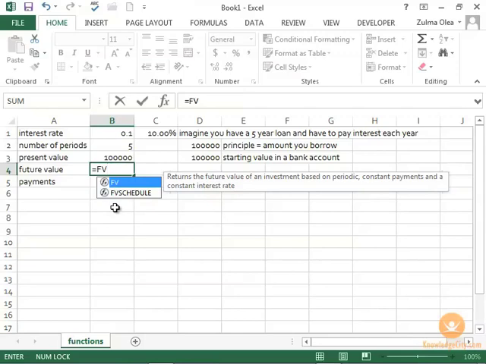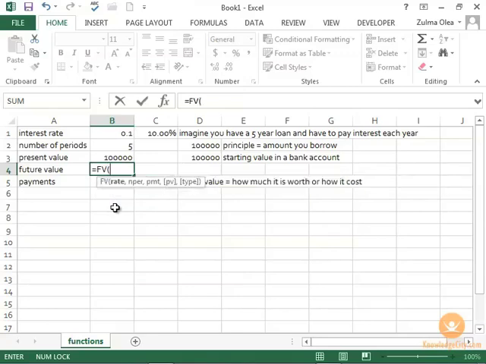Periodic means I pay them over, whether it's a month or a year or quarterly. They're regularly occurring more than once. And constant means it's the same amount. It doesn't change. So here I'm going to say I have, again, rate. There's my interest rate. I can put 0.1 for 10% or click in this cell. Number of periods. Here, 5 for 5 years. Click in that cell. Payment, I'm not asking for that, so I'm going to put 0 for now. Now notice that this is present value here. It's in these brackets, meaning optional.